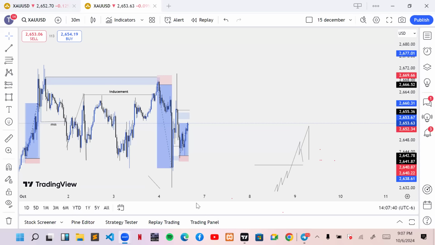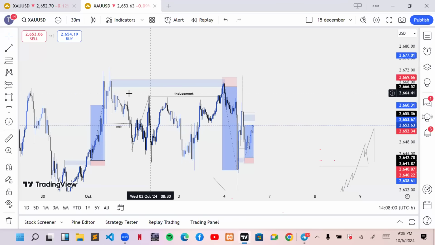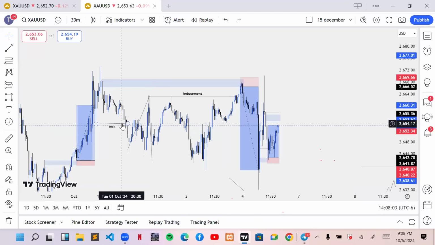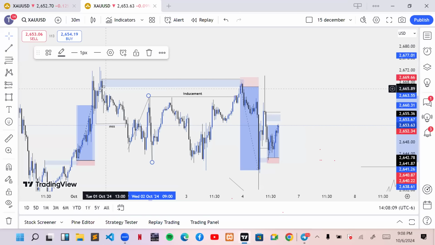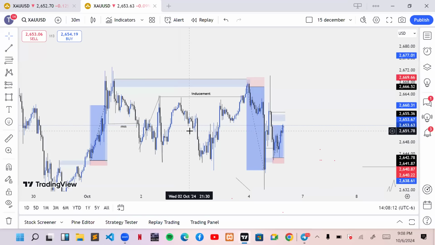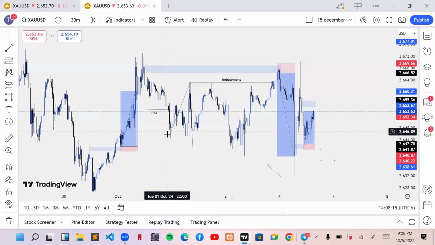Please, any other person that has a question regarding what I taught, just tell me. Just know that your inducement is your first pullback after market structure shift. Mark any, as long as the inducement does not touch your point of interest. That is it. My last trade, this gold was a market structure shift, and this was where structure was shifted. This is the pullback. Then this is my order block. So it's just as simple as that. Market shifted structure to the downside, made a pullback. That's my inducement. Then I marked out my order block.